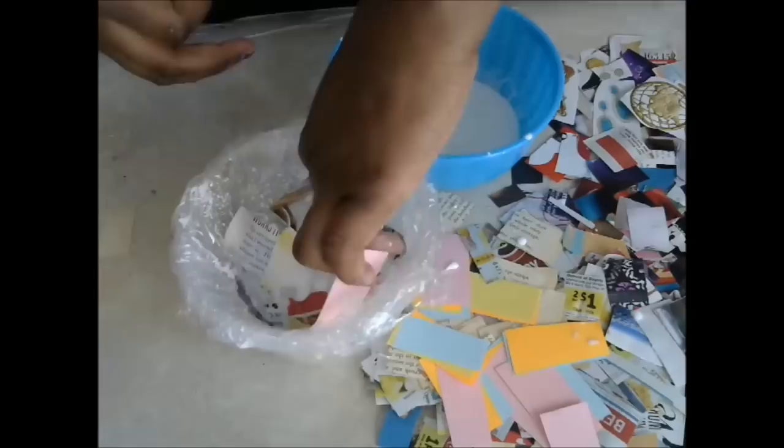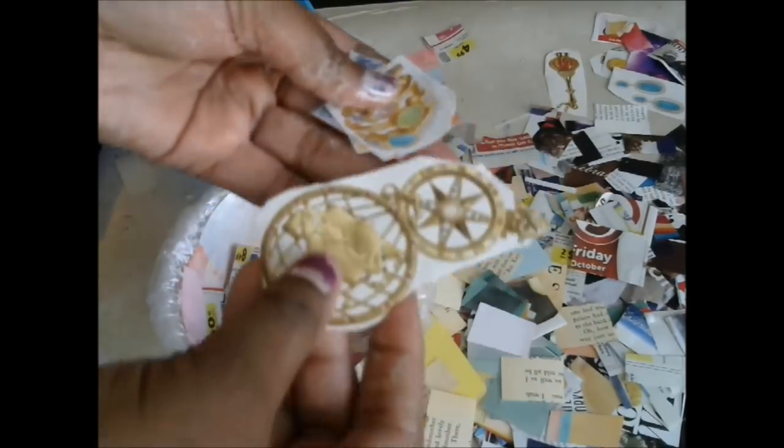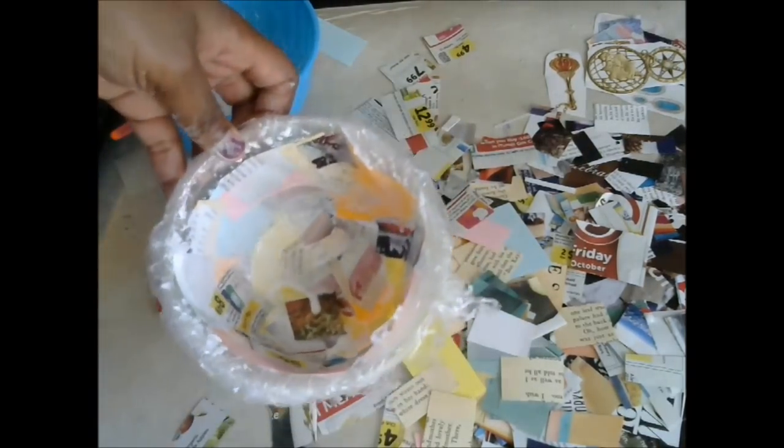Okay guys, I'm back. I just want to show you that I covered the inside of the bowl — so this is the whole bowl. All I'm going to do now is take my paint brush and brush it over, and I'm going to create my next layer. I'll just lay paper on top of this because it already has the glue that's down. This layer I really don't need to worry about unless it's going to be my top layer. I'm going to do probably about three layers, so I'm going to use just this scrap ugly paper and just cover it. And then I found some beautiful cutouts from an InStyle magazine that have jewelry on them, so I'm going to leave those for the top — that's actually what I'm going to make the inside with that you can see. I'll come back after and show you the next step.